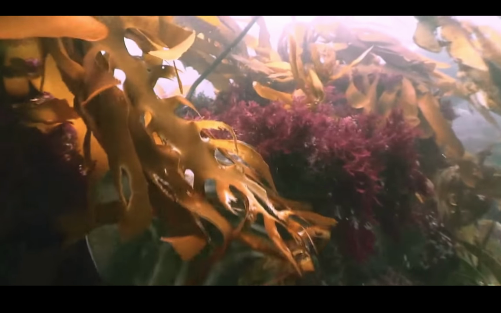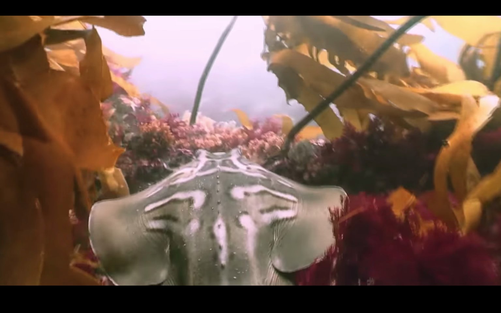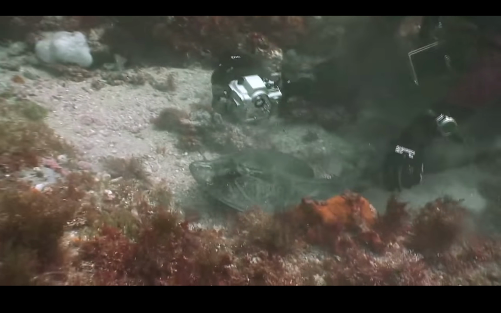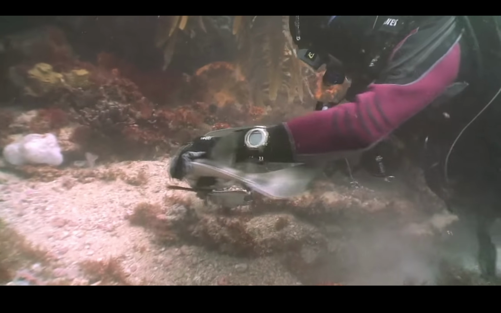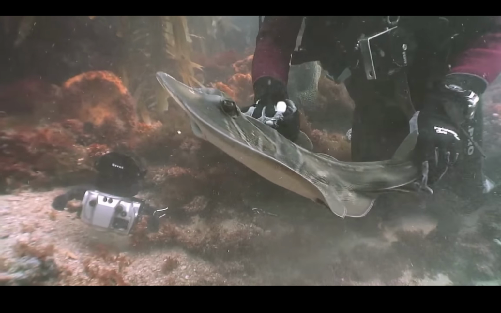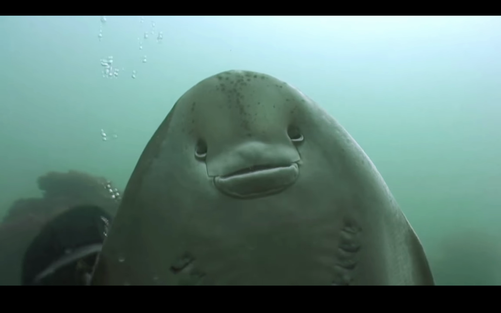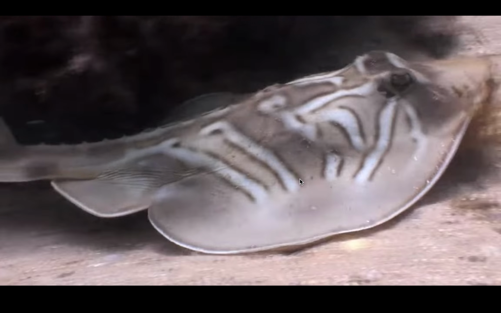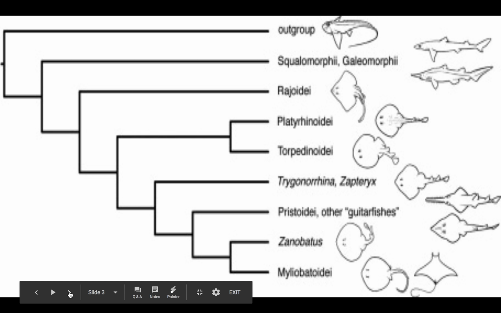And the nasal flaps of their nostrils are actually expanded backwards and fused together, which gives them a different appearance from other guitarfish as well. Their back is yellow to brown in color, and they have a pattern of broad white stripes that are bordered with brown edges, as you can see in this video, the one with the diver holding it right now. Alright. They have rows of teeth up here that allow them to get their food.